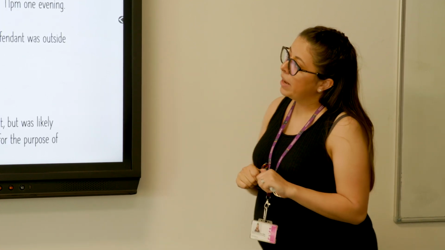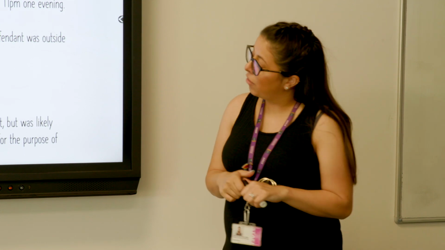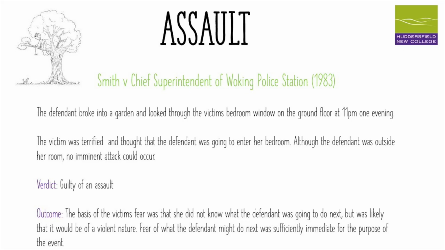In the case of Smith and Chief Superintendent of Woking Police Station, the defendant broke into a garden and looked through the victim's bedroom window on the ground floor at 11 p.m. one evening. The victim was terrified and thought that the defendant was going to enter her bedroom. Although the defendant was outside and she was inside, she was still fearful that an imminent attack would occur. The defendant in this case was found guilty of an assault.